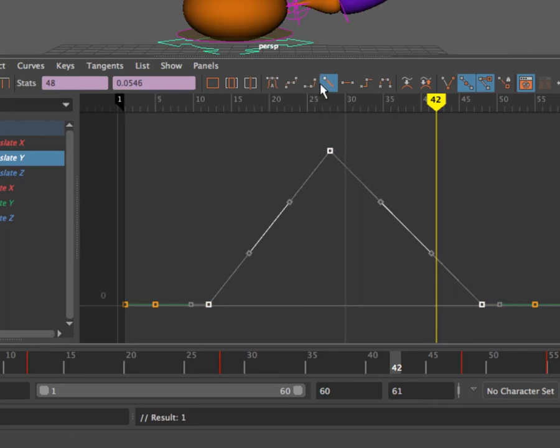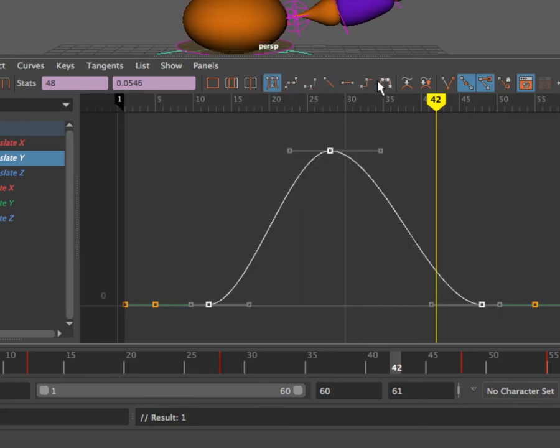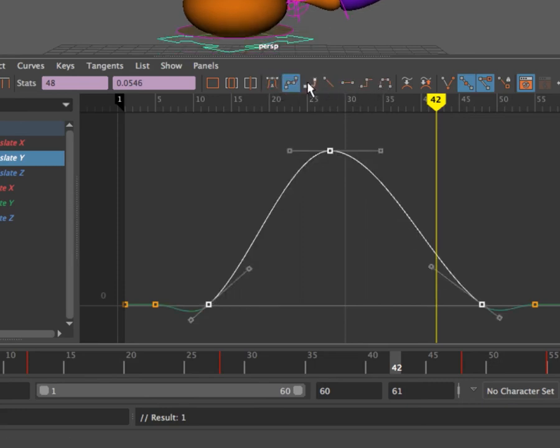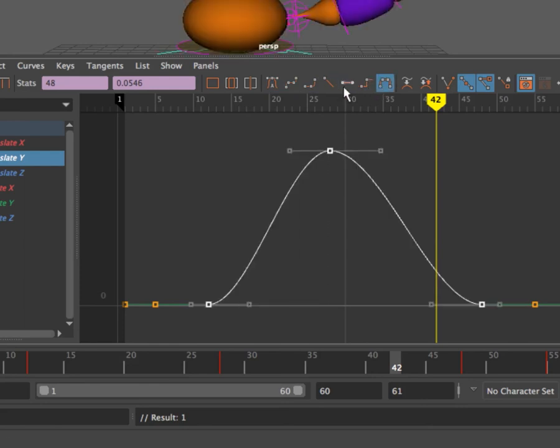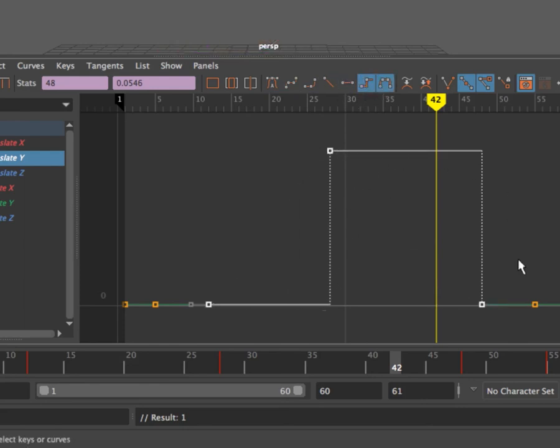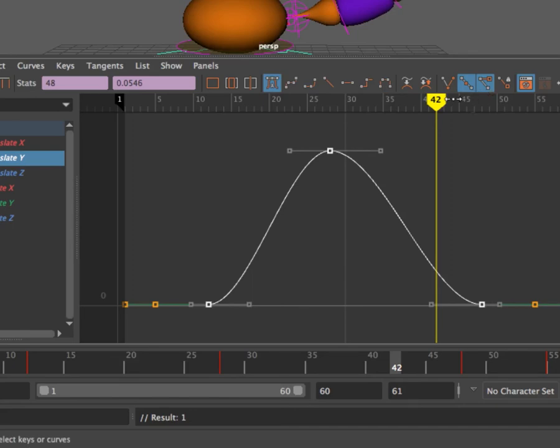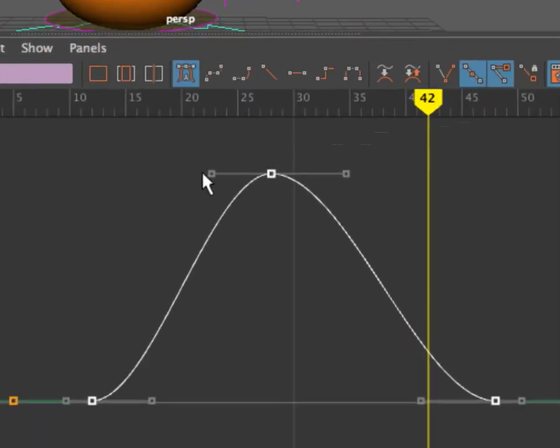That is straight movement without changes in time. All these buttons here control how your spline works. You can even have a flat spline. But what we want to do is to alter the handle itself.